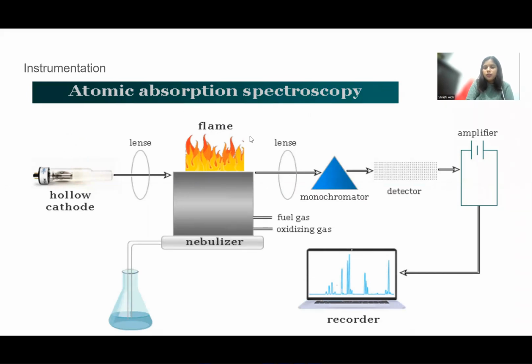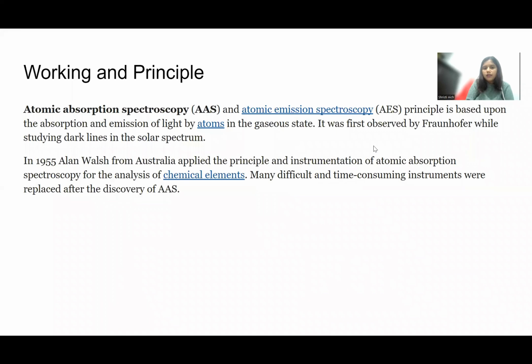So, very important part. Now this part we have discussed. We also have to see how it works. The working principle you already understand. The working principle for any spectroscopic technique is going to be the same, whether it is mass spectroscopy, absorption, or UV-visible. It is going to be according to the Beer-Lambert law. Clear?